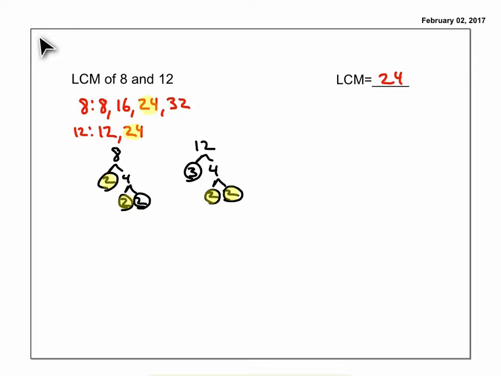So how do we decide what the least common multiple is using this scenario? Well, what you do is you basically look at your 8 and you say 8 does not match the 3. 3 is not shared between the 8 and the 12, so all you do is 8 times 3, and you get 8 times 3 is 24.